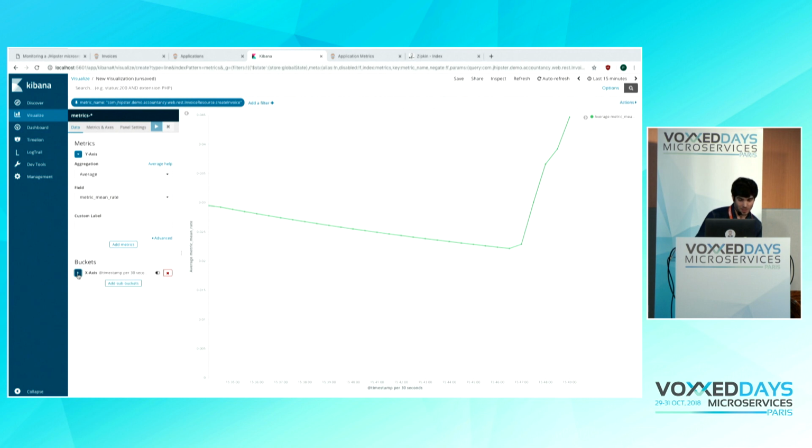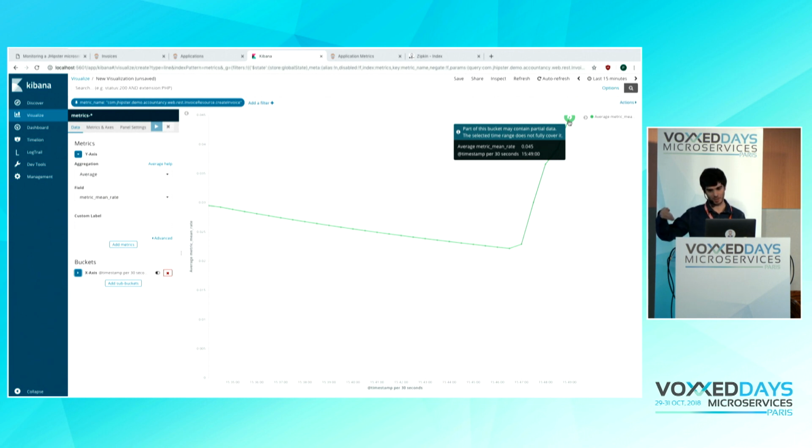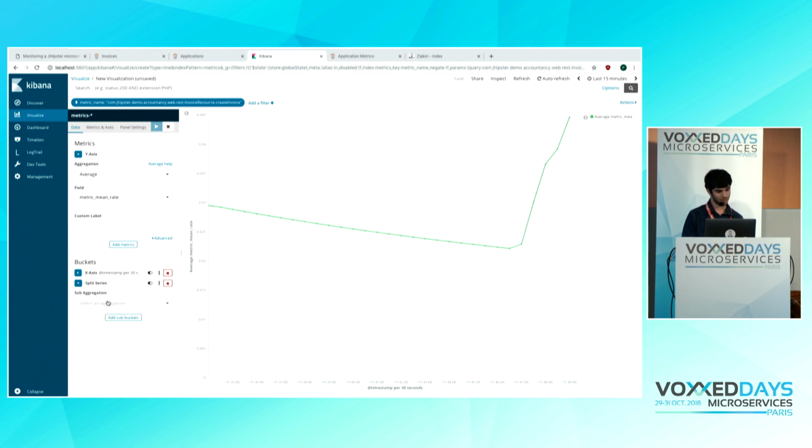But finally, it's not over yet, because this shows the average of this value, and I actually have two microservices which are producing these metrics, so I will have to add a sub-bucket again and split this series on a term.